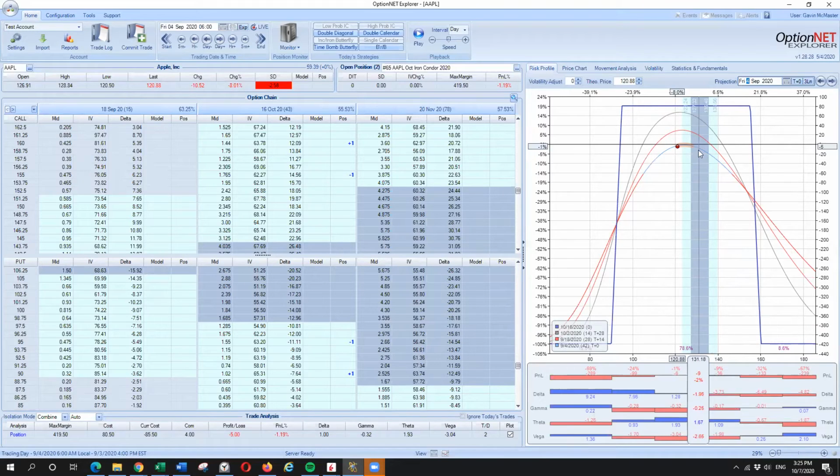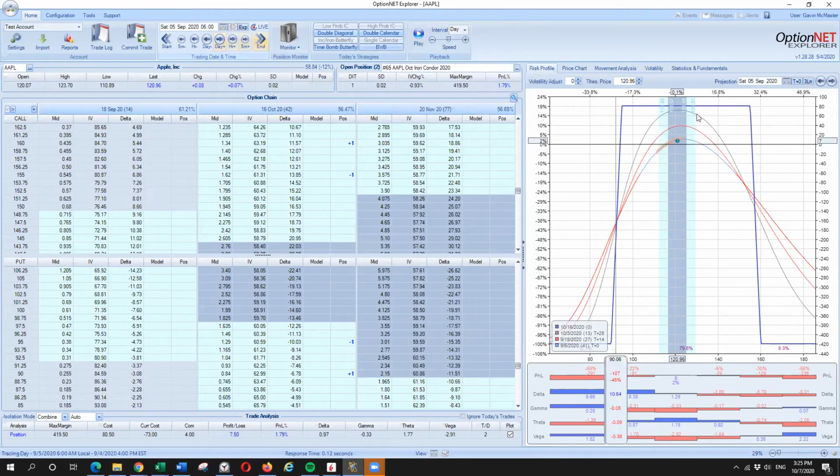All right, so as we go through with our backtesting, we can go forward by a day, by an hour, or by 5 minutes. We can also use this play function, which will do it automatically so that we don't have to click through each day, and we can adjust the speed. We can adjust the interval with which it moves forward. Here I usually just go through day by day if I'm doing a backtest. And you can see the trade progressing.